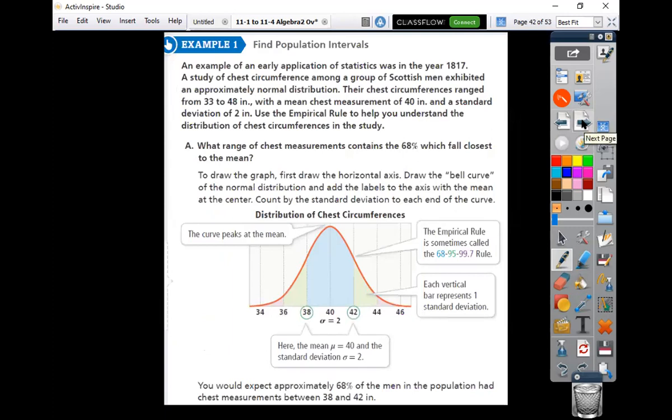All right, so here we have an example. Your mean is 40, so that's like in the middle. If you come out here to 42, that's 1 standard deviation above the mean. And this 38 is 1 standard deviation below the mean. And then the empirical rule says roughly between there we have 2/3 or 66 and 2/3%. That's actually more like 68%. So 34% above and 34% below the mean. Okay, so if we said what percent is between 38 and 42, you would say 68%.